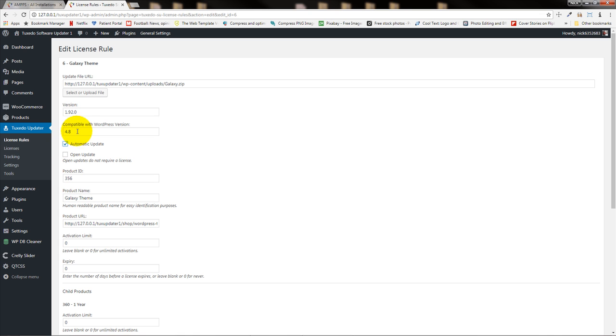So especially if you can make the version number, like instead of a small number, I can make it 1.92, something like that. And then to get the update, I just change the small number like that. And if I have it as an automatic update, it's automatically going to update it.